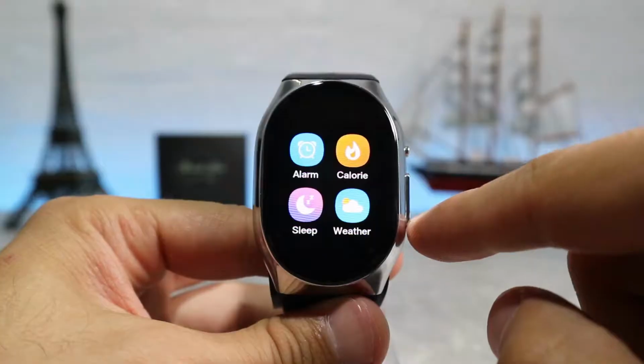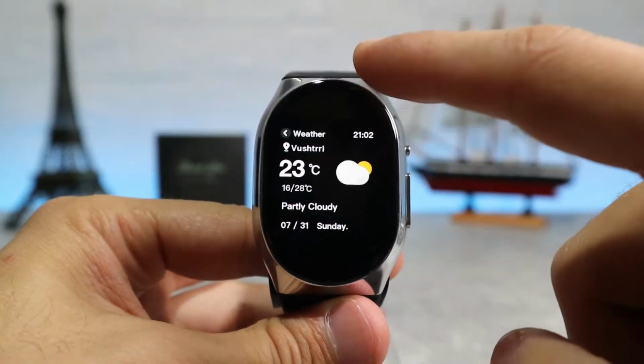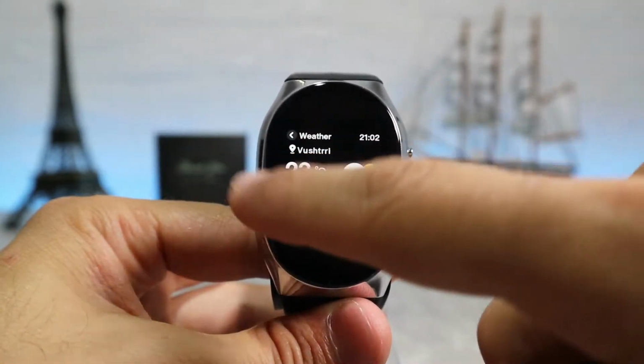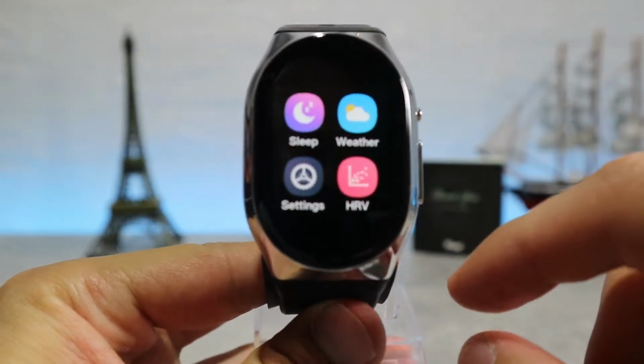Next, we have weather to see our current and upcoming weather and any information you want about the weather conditions. If we scroll down one more time in the menu, we'll see the HRV and settings icons.